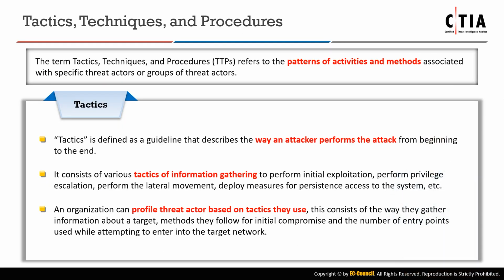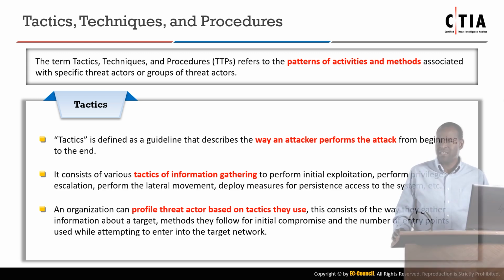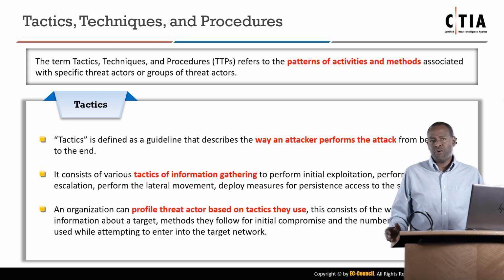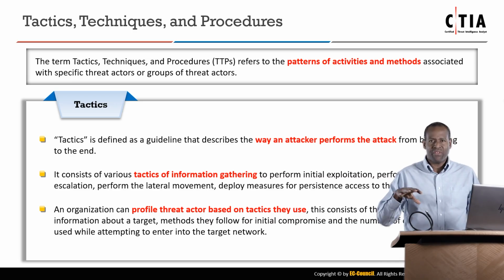So for the kill chain methodology, what we see is there are TTPs that are used along a good part of that kill chain. The TTPs are tactics, techniques, and procedures. What does it refer to? Well, it's a pattern of activities, a pattern of methods that are associated with a specific threat actor or group of threat actors. So this is their pattern.